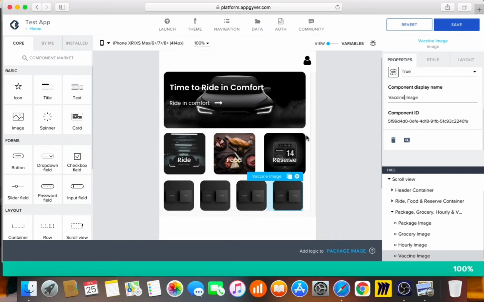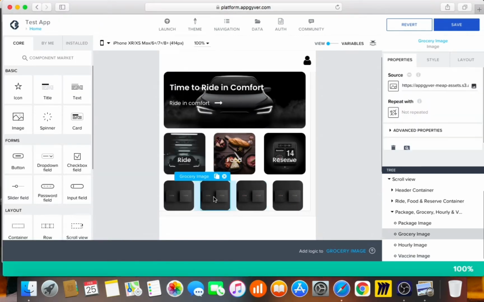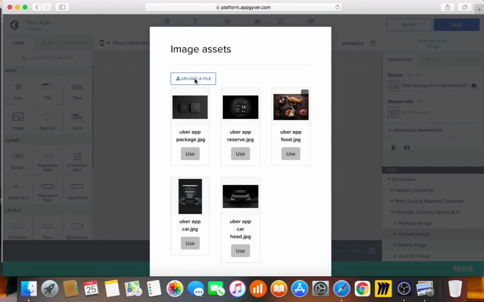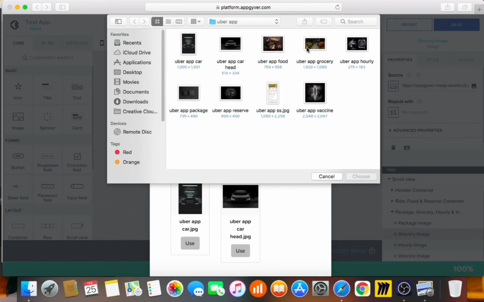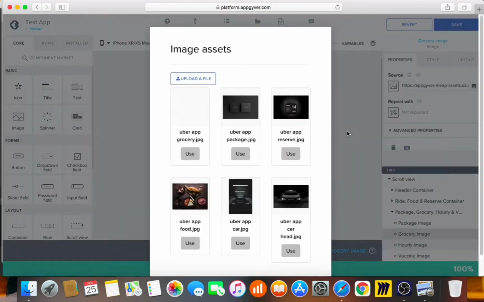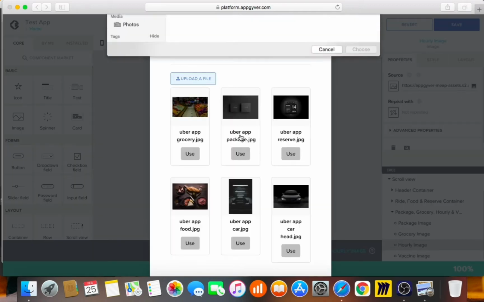As you can see, I have a dark theme compared to Uber. Always like dark colors. So that's grocery. Do this one. Above.